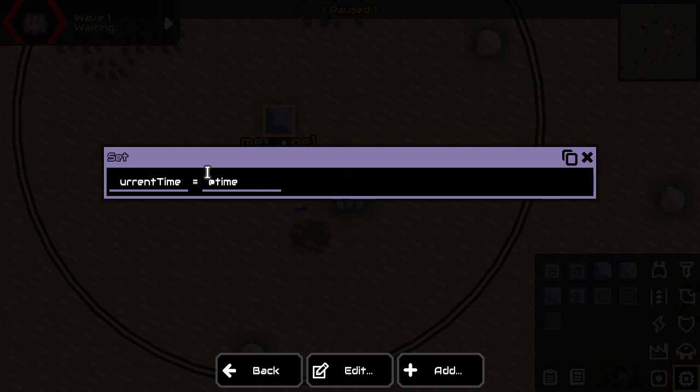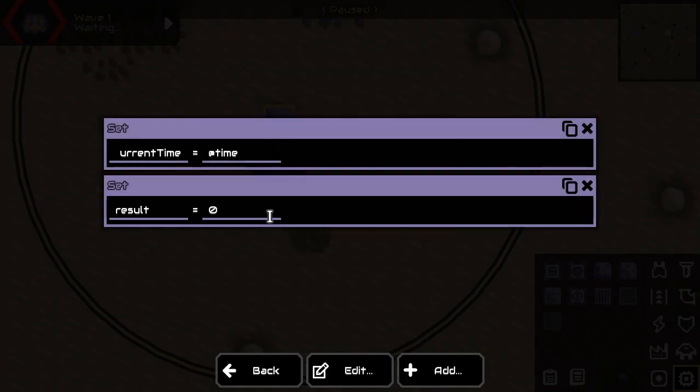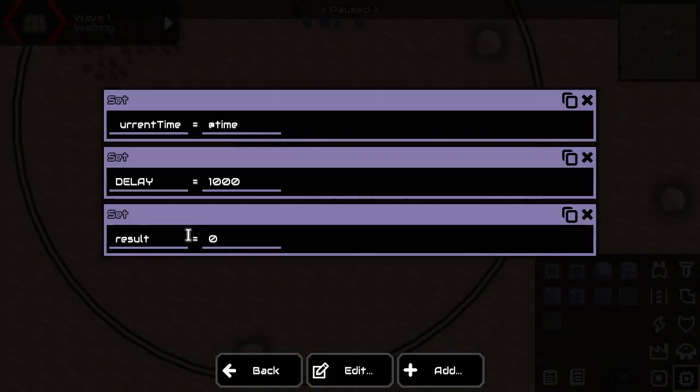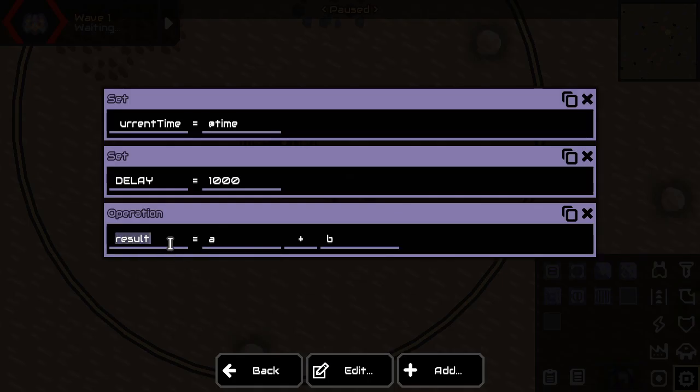This is an internal variable. This gives you the time in milliseconds at the moment. Then, just to make it more readable, delay is going to be 1000 milliseconds. And we're going to use yet another variable called wait until, and it's going to be, whoops, it's not going to be set, it's going to be an operation, right? Because I want to combine the current time, the current time back then, not over here, current time plus delay. This is until when we will wait.